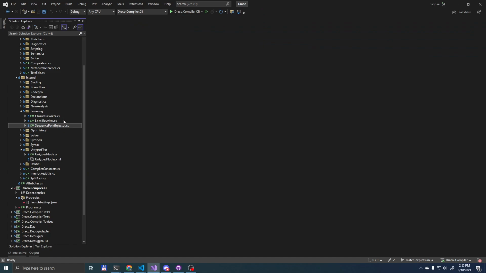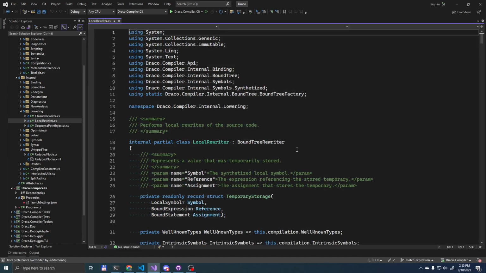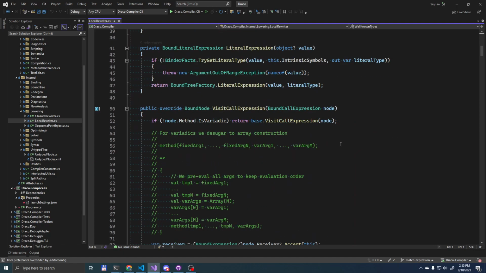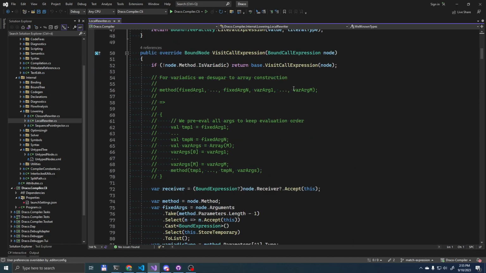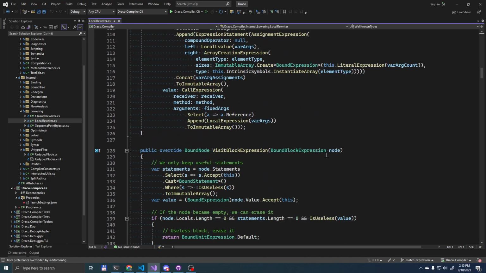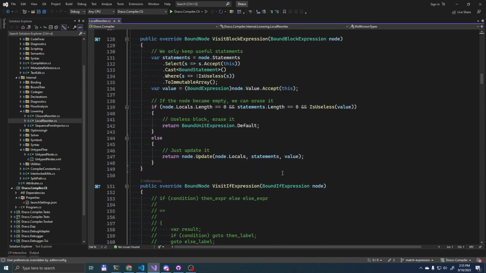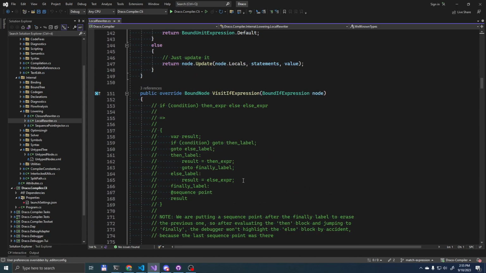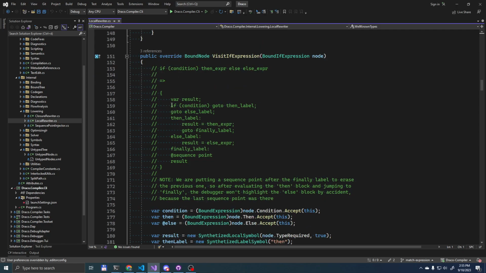Now let's look at local rewriter. Just for a few samples, we rewrite variadic methods into array construction. I'm trying to find some nice ones. Okay, so if expressions are being lowered into conditional gotos, and the conditional gotos in this form have a separate node.